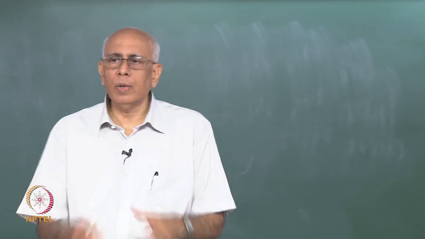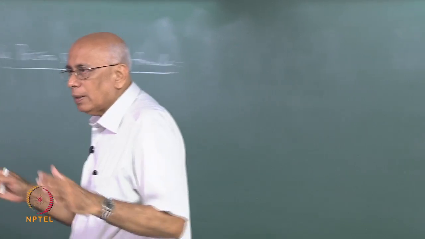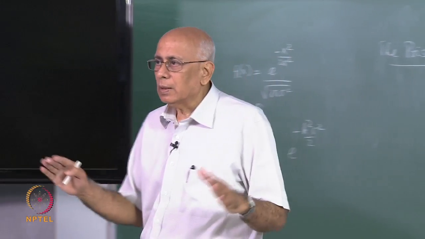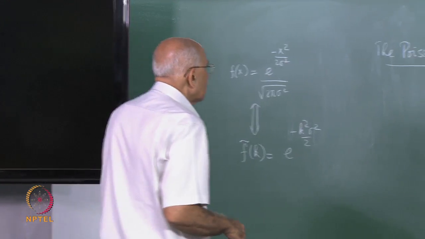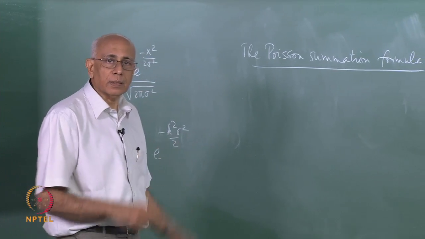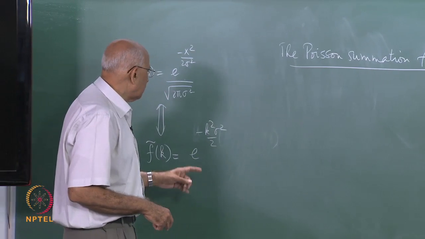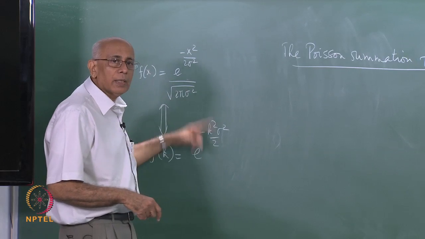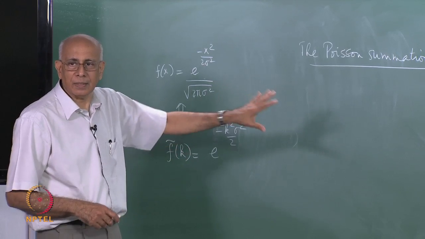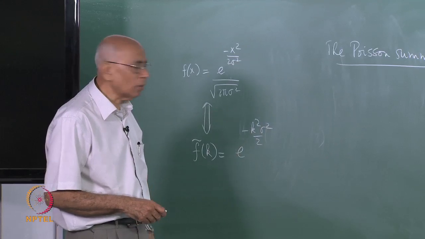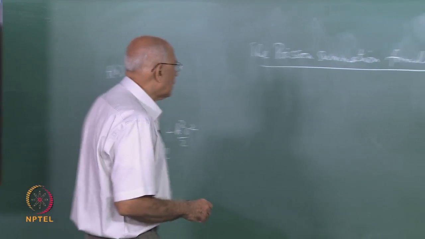I said that if you have a wave packet in x space for the position of a particle and that is very broad, then you expect in momentum space the distribution is rather sharp, and so on, and vice versa. Okay. Now the Poisson summation formula generalizes this and shows you precisely where this relation comes from. In fact, this case is so important that this is occasionally called the Poisson summation formula, but in the sense of a summation which I am going to talk about, but this is not it, it is a more general formula.